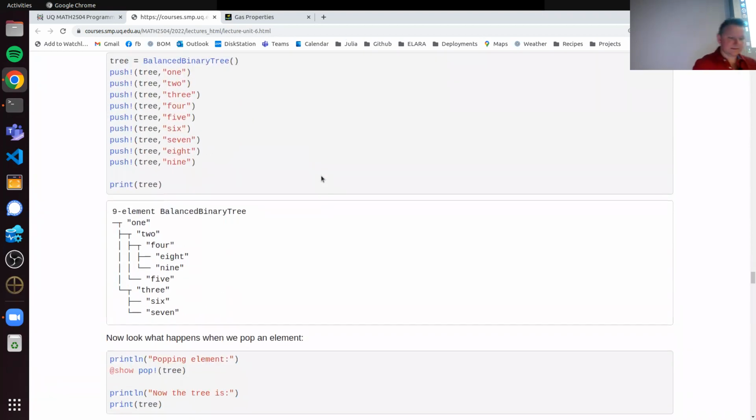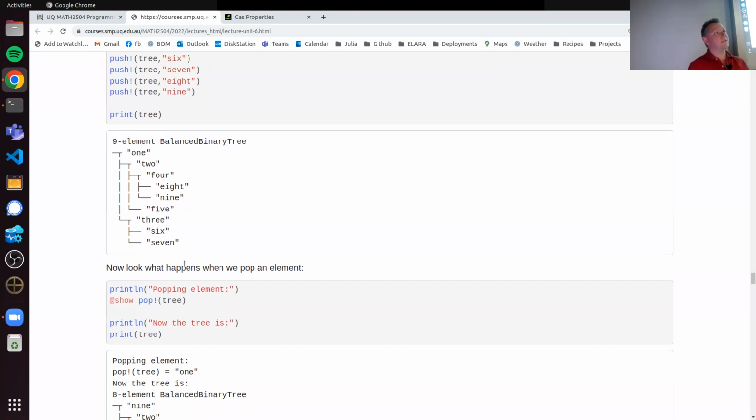So let's have a look at how it does it. We put in these numbers 1, 2, 3, 4, 5, 6, 7, 8, 9. And you can see 1 sits at the root of this tree. And the others are populating in the order I said. 2 and 3 go on the next layer, and then 4, 5, 6, 7 go on that layer. And then the leftovers make the final layer. They don't complete the layer, but they're biased over to this side. And so our binary heap is always going to have this shape at all points.